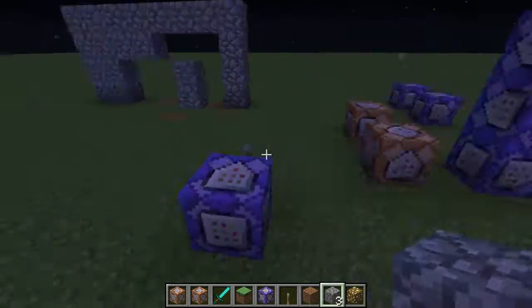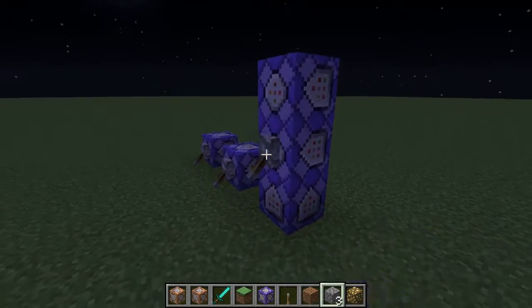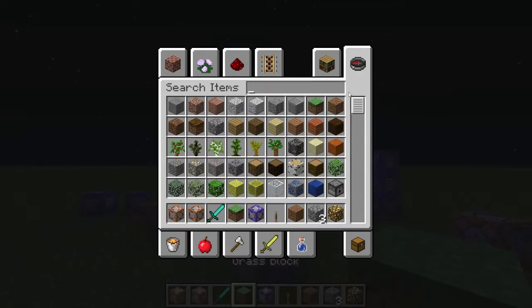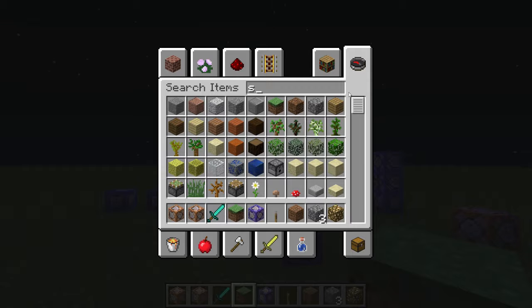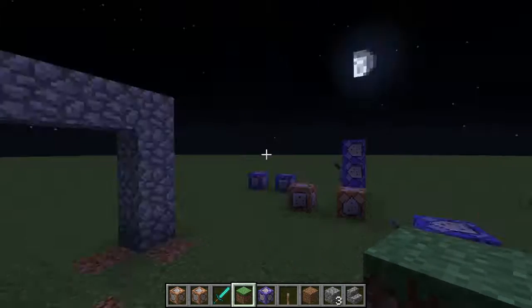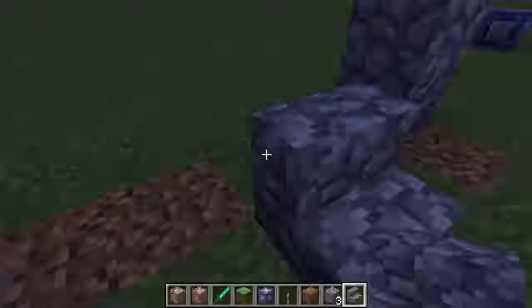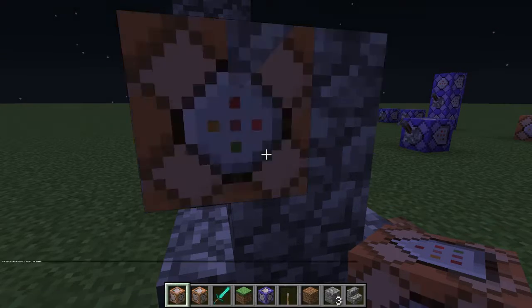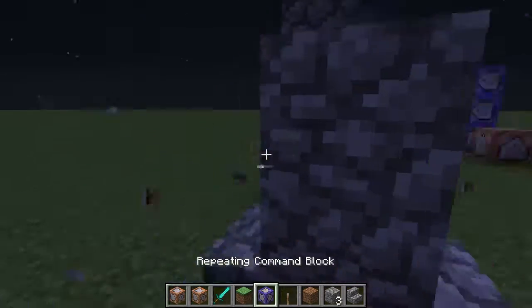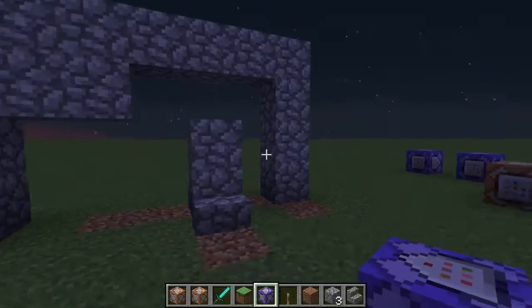If I turn it on, I've actually had this idea in my mind for a while, thinking how good it would be for vertical slabs. If you get stairs, and I go ahead and get some stairs here, I'll just build it off camera. Right, so we just run this command, and boom! I get rid of the command, boom!